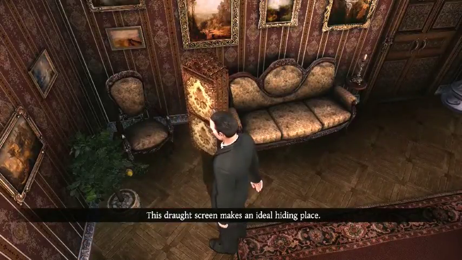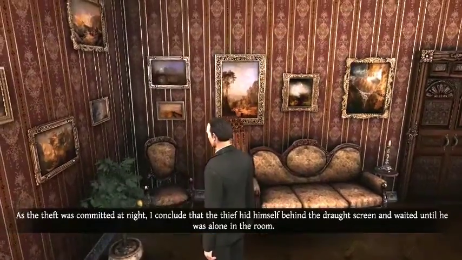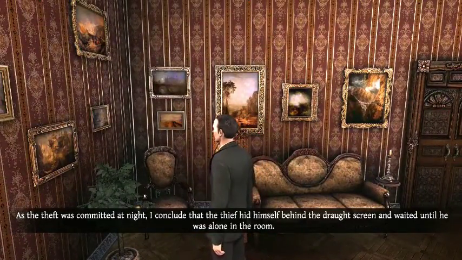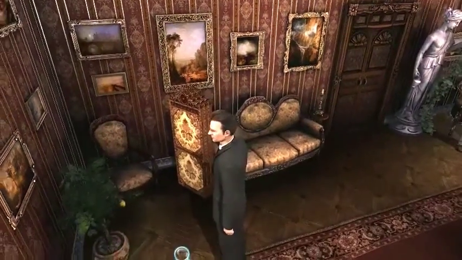This draft screen makes an ideal hiding place. As the theft was committed at night, I conclude that the thief hid himself behind the draft screen and waited until he was alone in the room. Exactly. That's what I was thinking too.